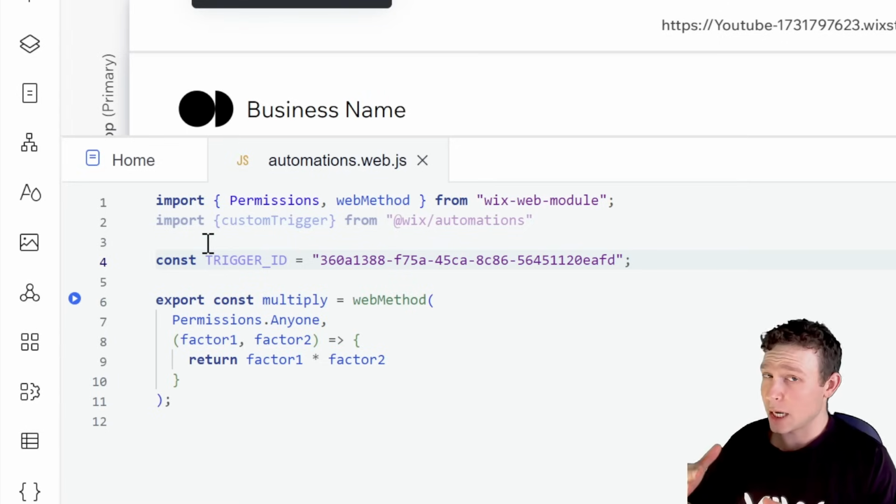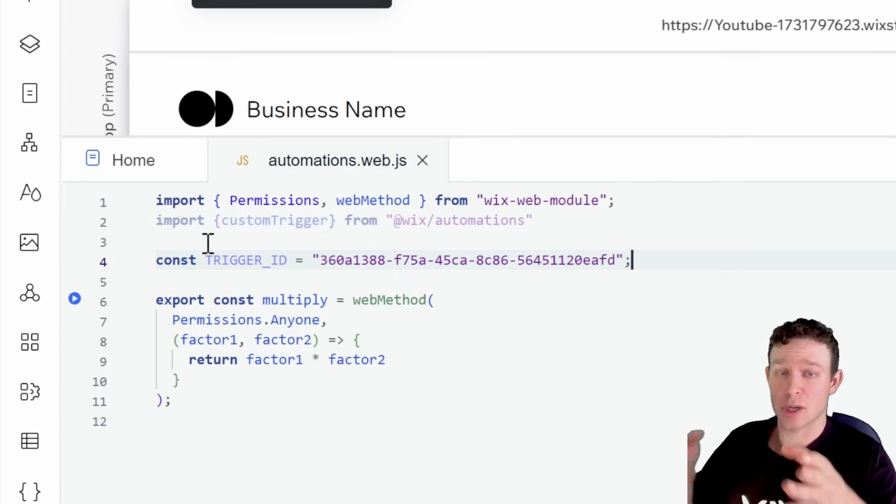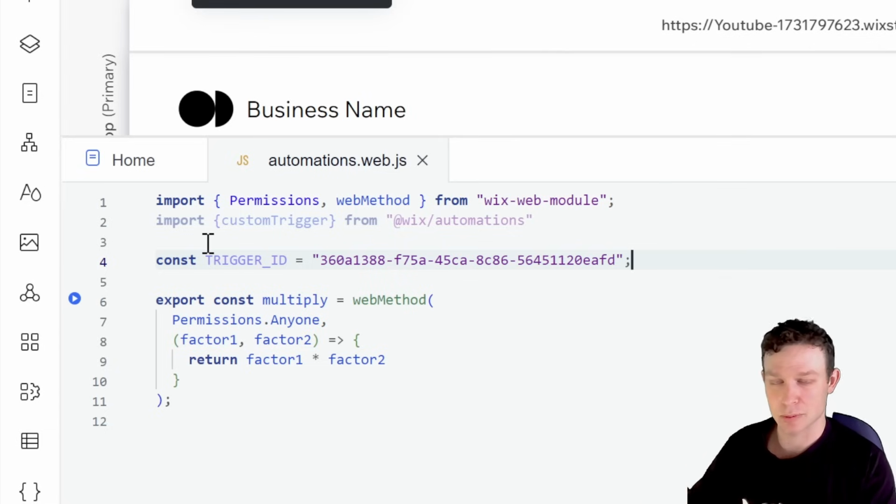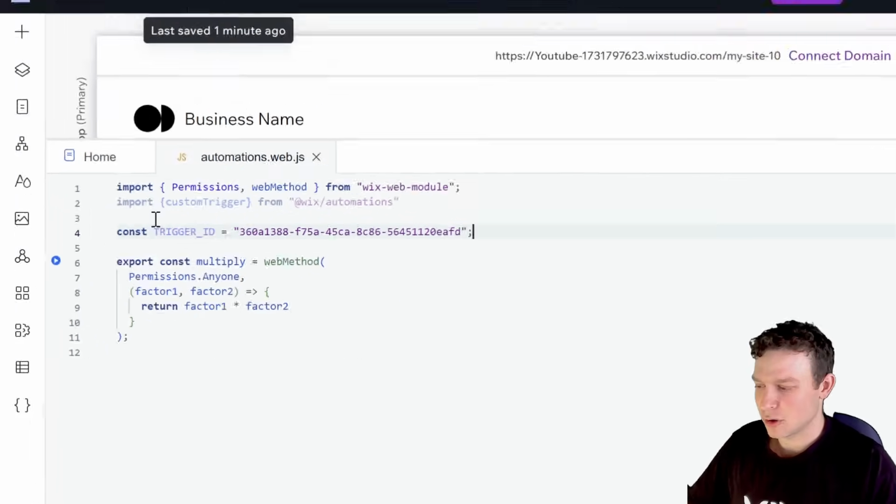If you're setting up multiple custom triggers, because you might have multiple automation flows, then obviously you're going to need to differentiate between these IDs and use the right ones for the right flows. Since I only have one such flow, I can just do it like this.